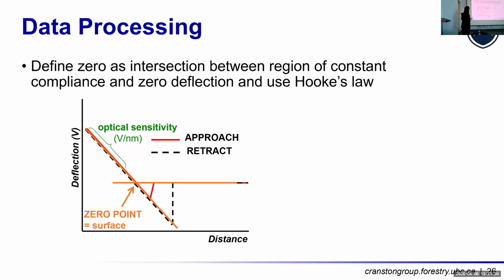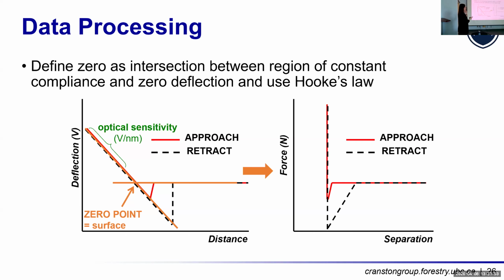And then another important thing from the force curve here is the optical sensitivity. So this is telling us how moving our cantilever or our sample with nanometer precision translates to the signal in the detector. So it basically tells us how movement is detected by the photodiode detector. So we use this sensitivity and this 0 point, and now we have what we normally call a force curve: force in newtons and separation, where this is the 0 point. So that's what most of our curves look like going forward.